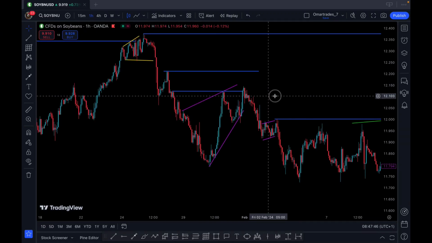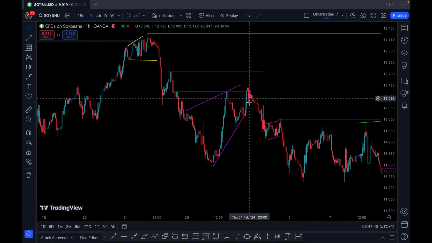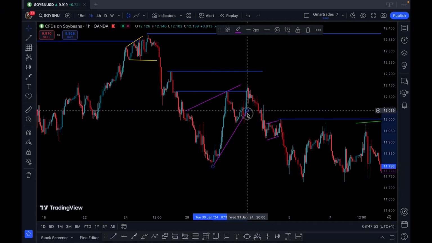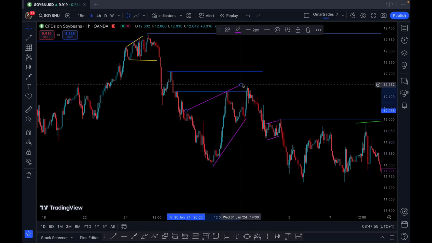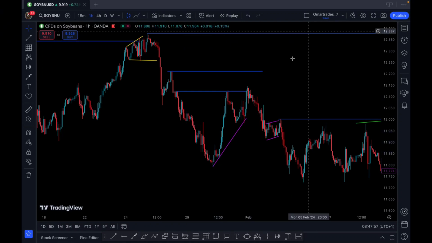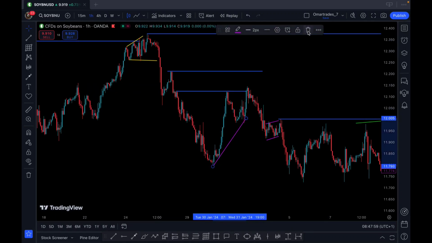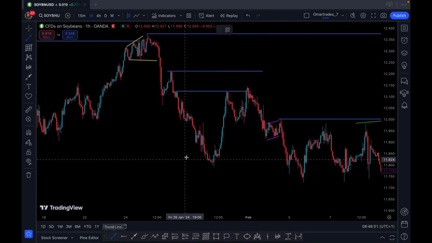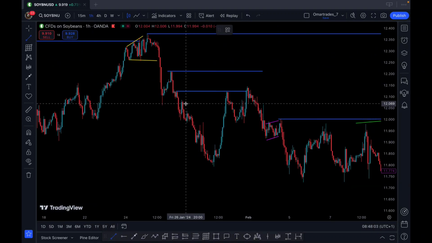Now look at the entry right there. Look at the retrace entry. Look at that. This one is more like a bearish engulfing candle, right? So what you're going to do is delete this one. Although we know it's a 4-hour structure, we're going to use our normal trend line, which is going to be yellow, to mark out these areas.